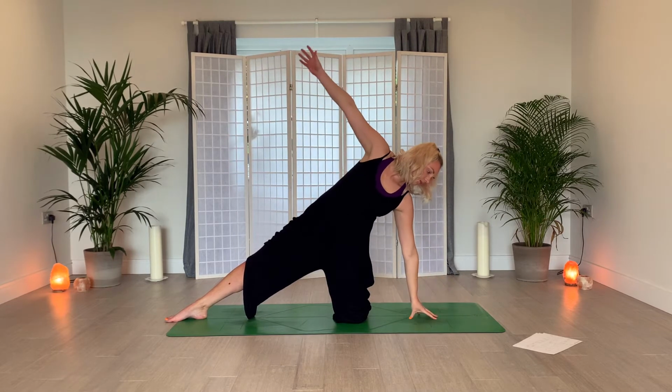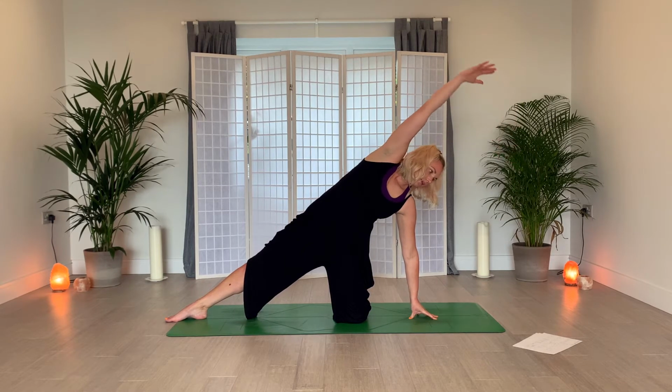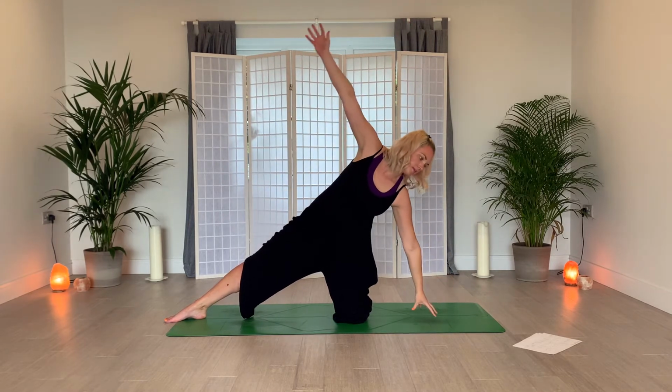And exhaling down to the left hand side. We're doing it with control. We're not letting that left hand just drop to the floor. We're controlling the movement all the way through. Exhaling back up to the top. One more time over to this left hand side.